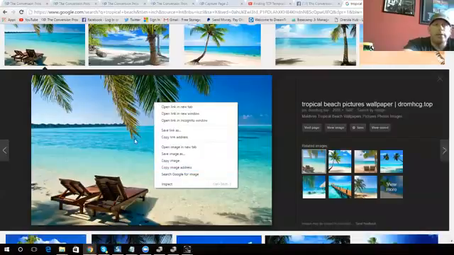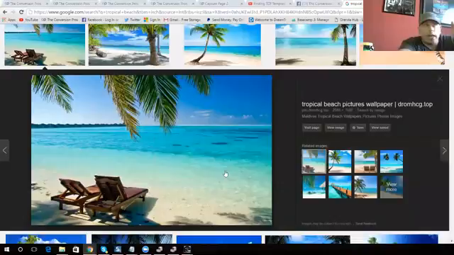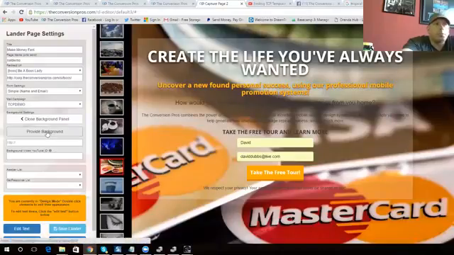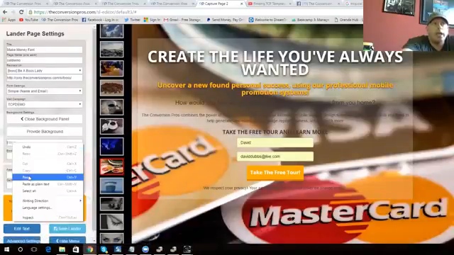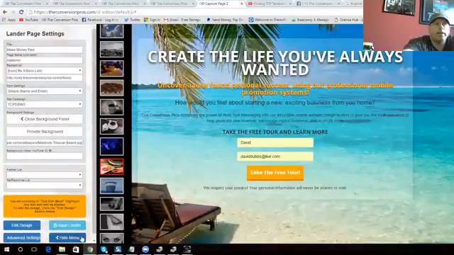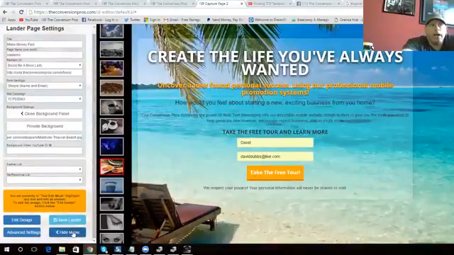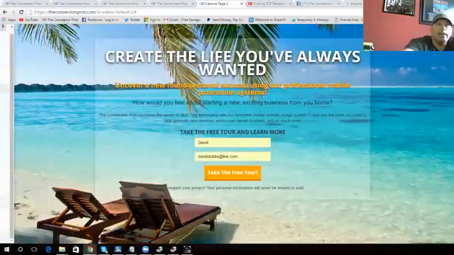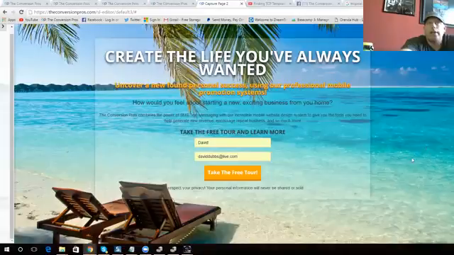So all I did was left click, this box came up, bam, one button, that's it, no technical skill. I come back over here to our capture page, and where it says provide background, there's a little box. I right click my mouse, I hit paste, I hit enter. Look at that. Also, this button down here, hide menu, when I do that, it allows you to see what the whole screen looks like.